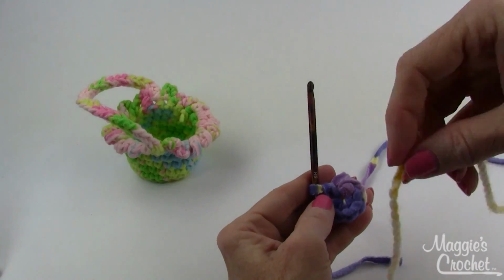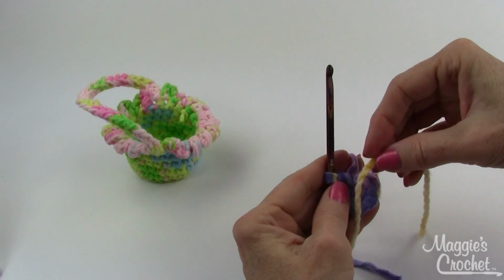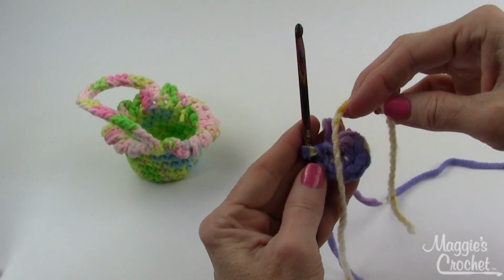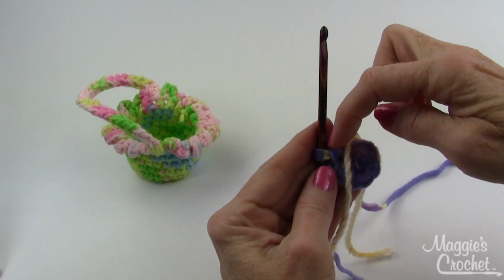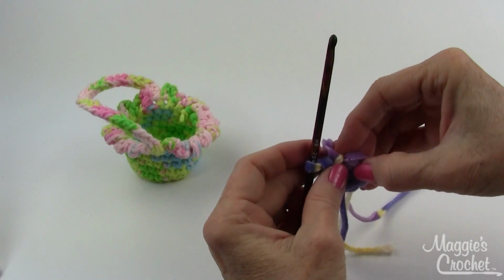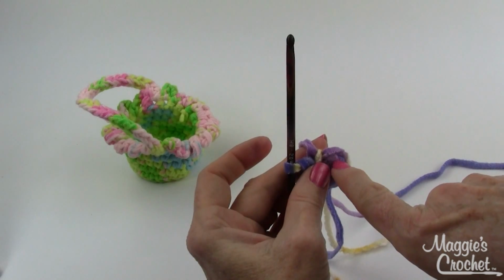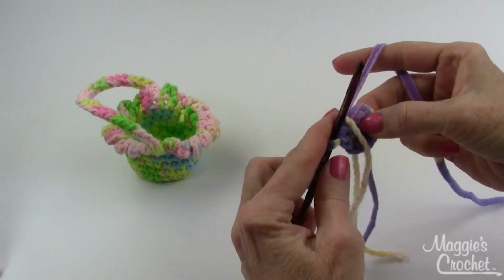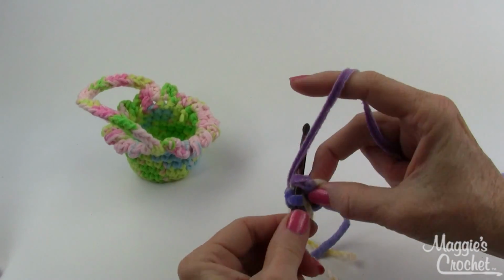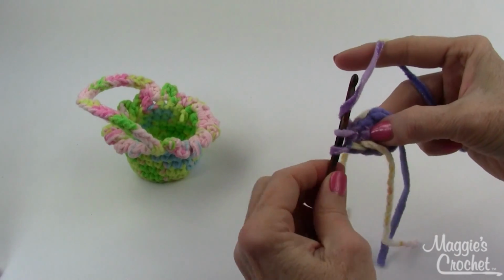Okay, now between round 1 and 2, you don't join, you just continue on, but you need a marker so you know where the beginning and the end is. So I just lay my contrasting yarn on this side of the last stitch of round 1, just like that, and then I let it get sandwiched between the last stitch of this round and the first stitch of the next round. So now I'm going to work 2 single crochets. I'm going underneath both strands of that single crochet, and I'm going to work 2 singles in each single crochet around.